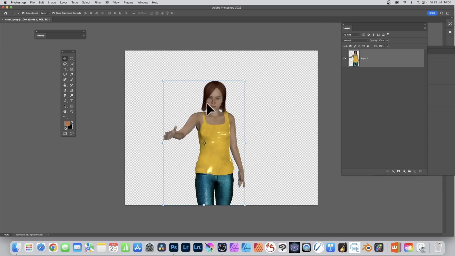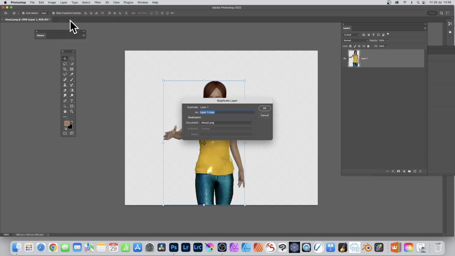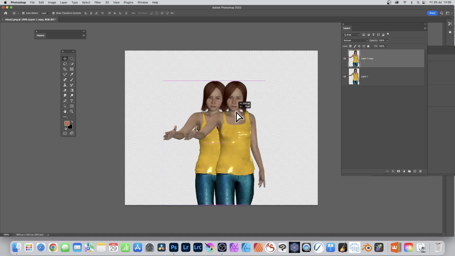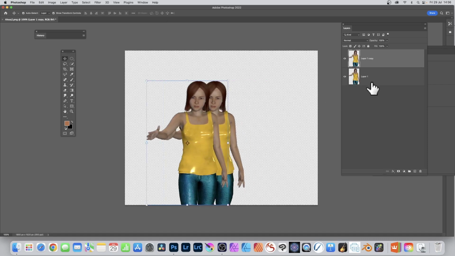So undo, and just duplicate this. So go to Layer and Duplicate Layer, or hold down the Alt/Option key and drag to duplicate it. Click OK. And you can move it aside if you want. But select that background layer. That's the layer you want to select. That's the one you want the shadow. Of course, you could do it for the front one as well if you want that, for an unusual shadow.